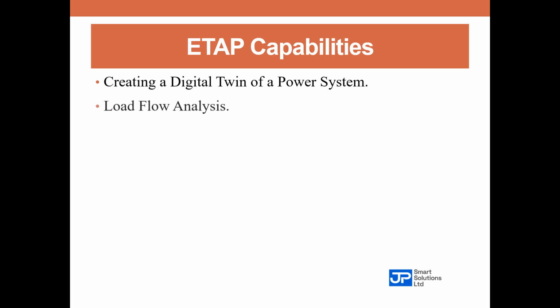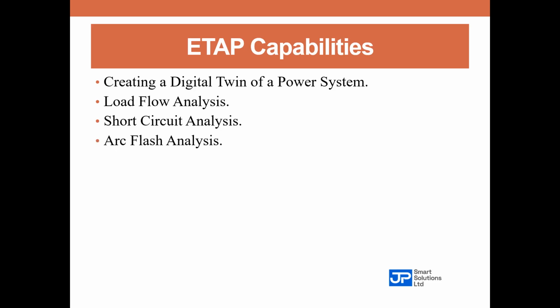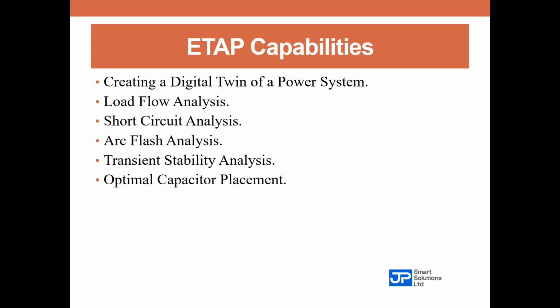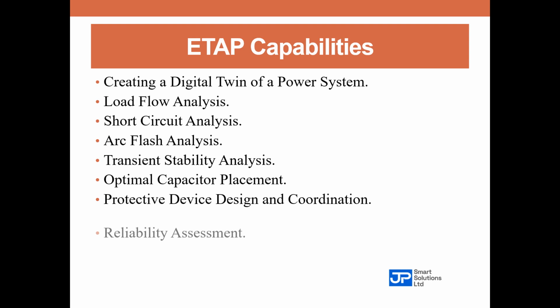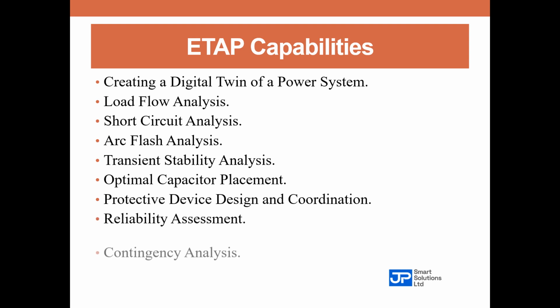Next, ETAP can carry out a power flow analysis, also known as a load flow analysis. This software is also equipped with the capacity to carry out a detailed short circuit analysis. Also, arc flash analysis, which we are going to be carrying out in this training. Next, transient stability analysis. We have optimal capacitor placements for reactive power compensation. We have protective device design and coordination, which is also what we are looking at in this training. We also have reliability assessment and contingency analysis.